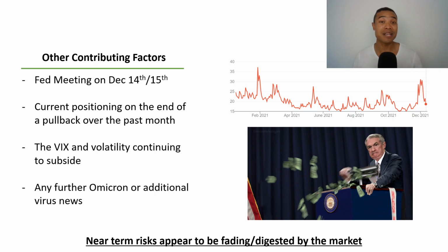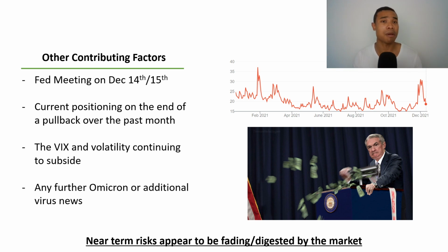And so for our upcoming potential Santa Rally at the back end of this year, there of course are other contributing factors that we need to consider. First and foremost, we've got the US CPI inflation print out of the way now. That happened at the back end of last week, 6.8%. It's a hot print. It was the hottest print for inflation that we've had in around 40 years. And now we've got the upcoming final Federal Reserve meeting on December 14th and 15th.